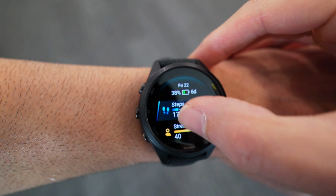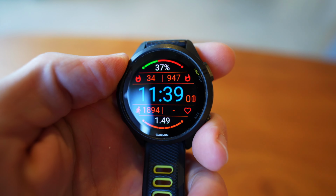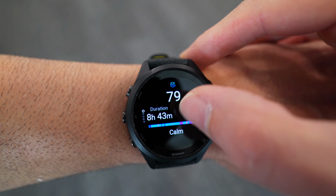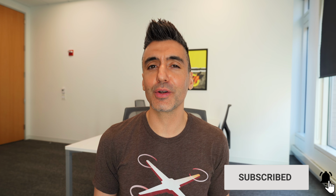Sometimes if you're just relaxed watching TV, maybe lounging on the couch, the Forerunner will record a nap when you weren't napping. It's kind of funny to see that your watch is in sleep mode when all you've been doing is watching Star Trek on a rainy day. Still, adding nap support can help you track your sleeping patterns better, help you monitor your energy levels, and maybe encourage you to nap a little bit more, which, hey, you deserve it.